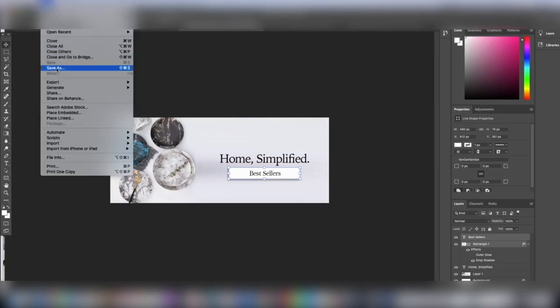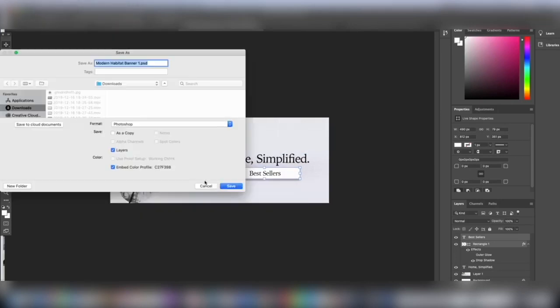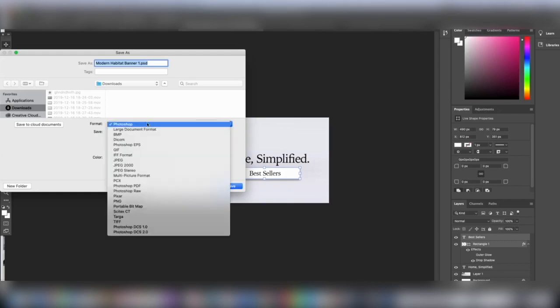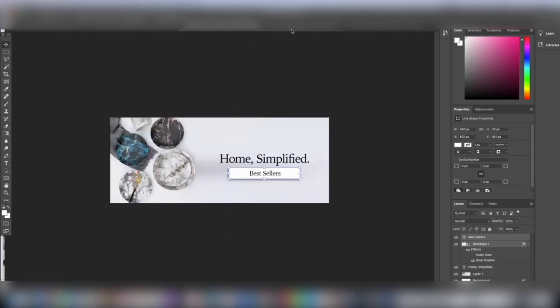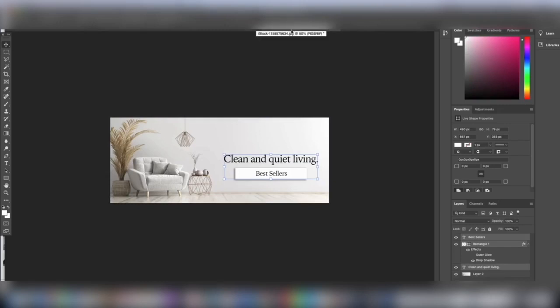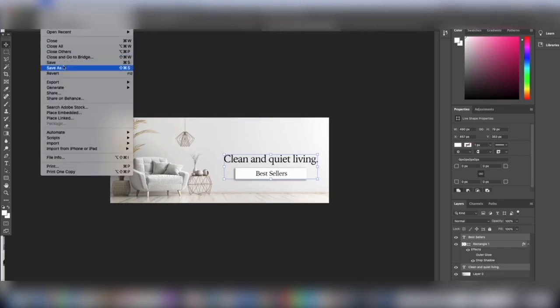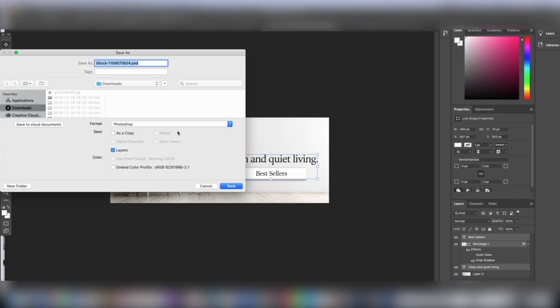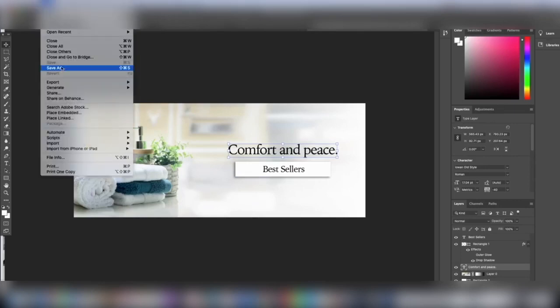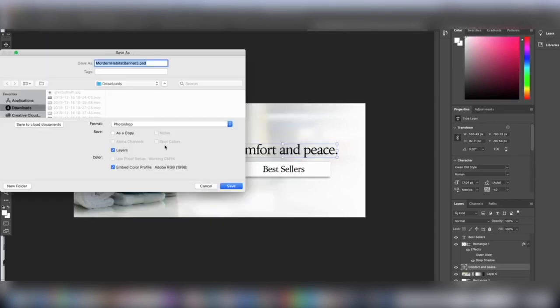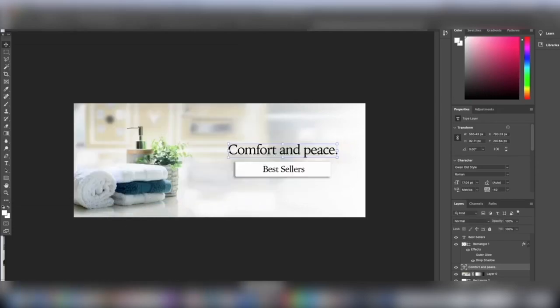PSD files are project files, so you should still save PSD files so you can access your work again and borrow from those elements. But when you actually want to upload something and leverage a creative asset in marketing or in site design, you're going to want to make it a PNG file. So I'm going to make sure I have these PNG saved. So it's really good just to save things as both PSD and PNG once you want to save something, because again, PSDs are great for leveraging previous work.